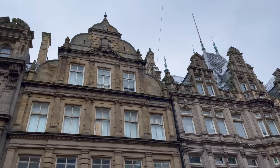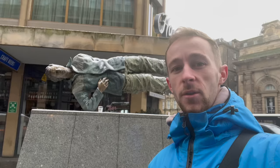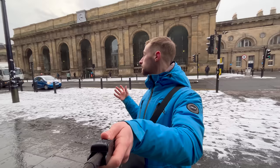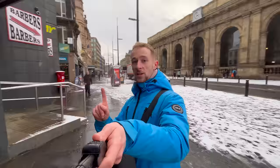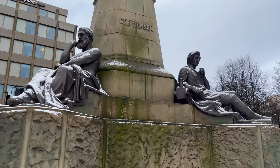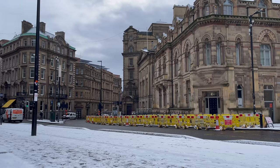Walking through here, behind me is the beautiful Central Station, which we'll go to in a minute. We've also got this strange sideways man — I've got no idea why he's there, but I bet a fair few drunk people have tried to start a fight with him. Central Station is the main train station in Newcastle — a big beautiful building with Roman-like pillars and arches. Just along from it, you can find a monument paying tribute to the famous George Stephenson.